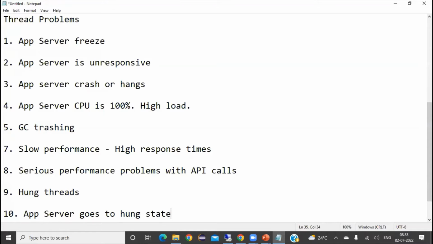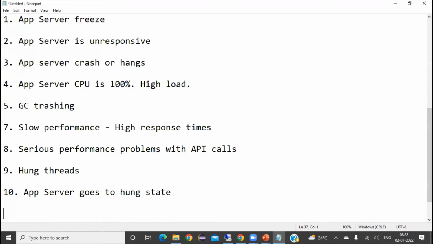Soft hang and hard hang are there for the application server. A soft hang is something which is happening because of an ASP.NET code issue. That is related to the coding part. A hard hang is a problem with the IIS server itself.